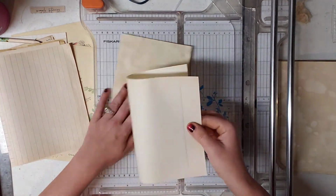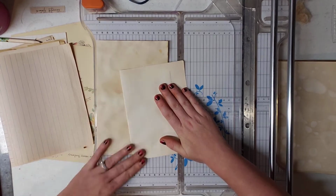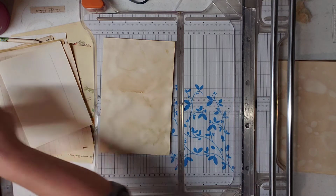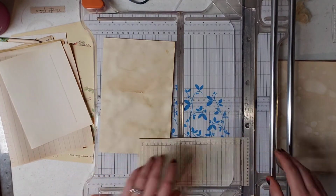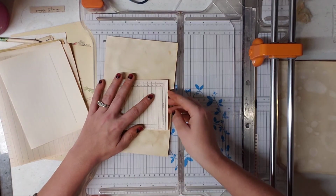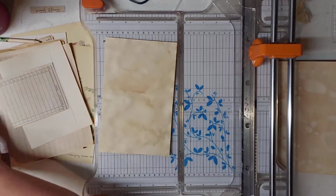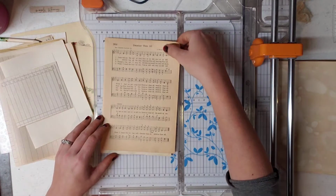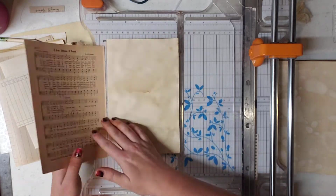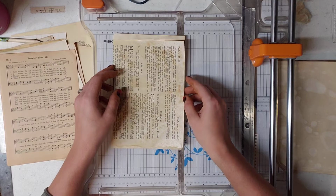I have this pretty page that I bought. It has a flower on it. We might use that. I have this check. I thought that would add some dimension to it, like, you know, so the pages would be different sized. So I'll put that over there. I have this, and I would like to add this to one of the pages. It is a hymnal. I have a Bible page that I want to add to it.